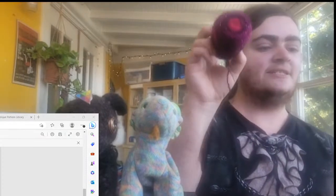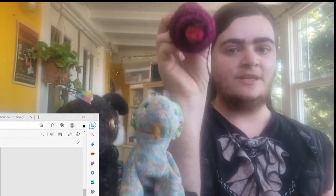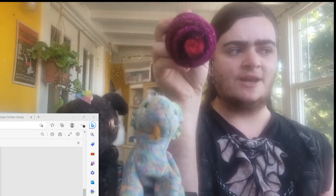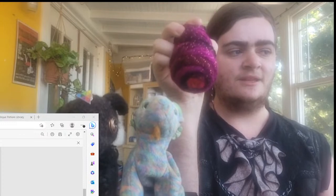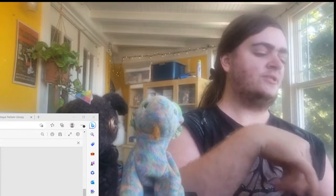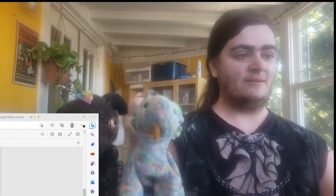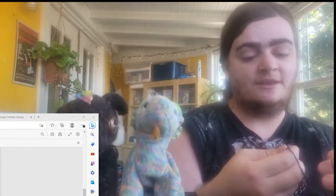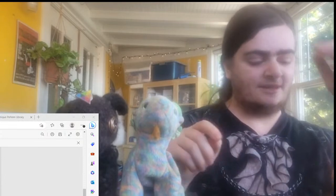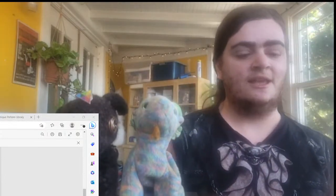Okay, yeah, I still have some of the Hobbii Halloween Sparkle Universe, which I think this is Dark Matter. It's one of the colorways, so I decided I'm going to try doing the butterfly with that. It has that goth sparkly vibe that I want for this project.